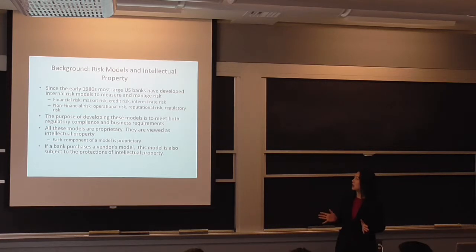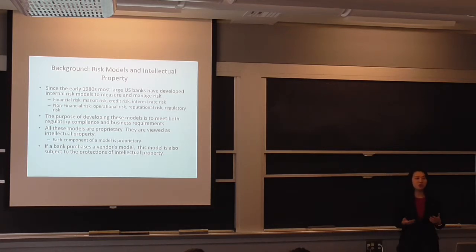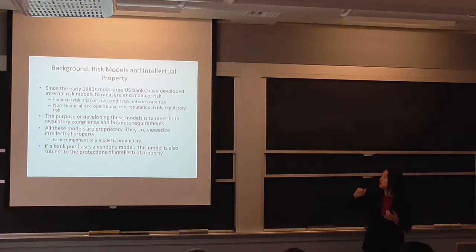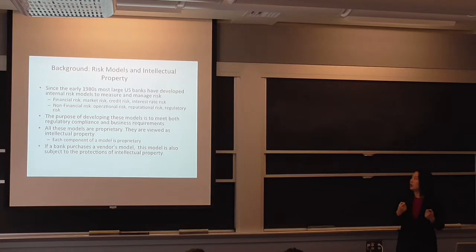And for non-financial risk, it is actually become more and more important than financial risk. I don't know how many of you know what's the news of J.P. Morgan and Bank of America all got fined billions of dollars because of their losses in the mortgage and related business. Bank of America alone was fined 17 billion. So those losses was not caused by the firm's inadequate management of market risk, credit risk, or interest risk. Instead, it's part of the internal fraud and the wrong processing of client's information. And most importantly, the inability to keep the client's information confidential. So that's connected to what the previous lecture just laid out.